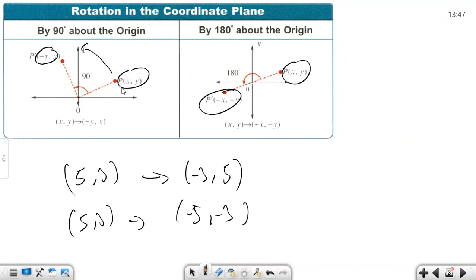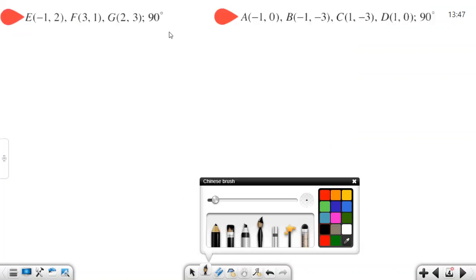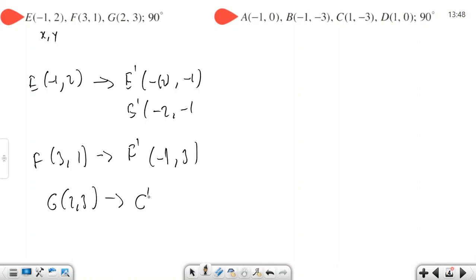Of course there is a rule about clockwise. You can figure out for the clockwise. Okay let's see some examples. Rotate these coordinates 90 degrees. E is (-1, 2). So when I flip it, what will happen? After rotation, E becomes (-2, -1). That's the new E. Or F is (3, 1). After rotation, the new F will be (-1, 3). So you change and replace, and multiply X with minus 1. Or G is (2, 3) and it becomes, the new G becomes (-3, 2). That's all, again, 90 degrees rotation.